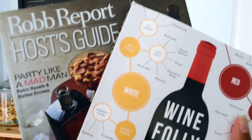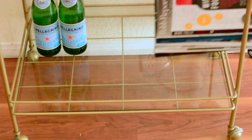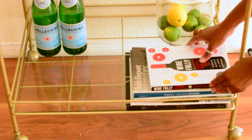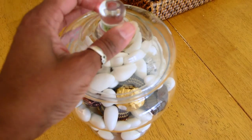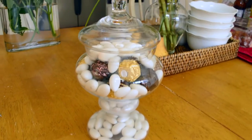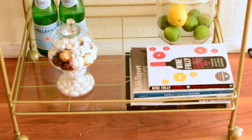Next, reading material gives your bar cart an intellectual flair. And who knows, your guests just might learn about what they're enjoying. Sweets in a pretty jar make everything so elegant. I've added some Jordan almonds and some Ferrero Rocher chocolates to my cart because those are my favorites. Hopefully they'll be everyone else's too.